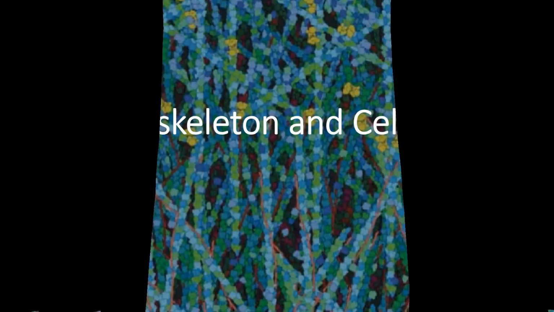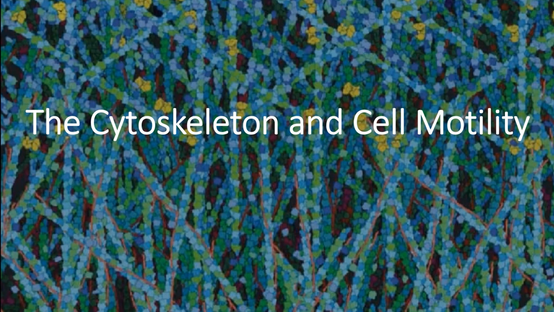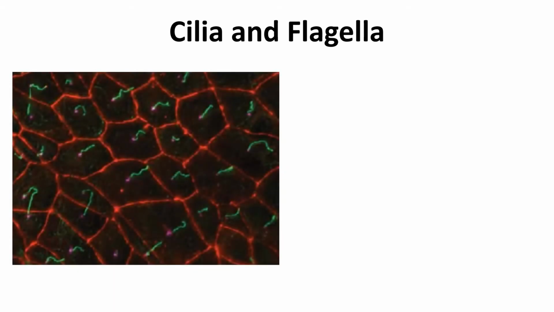In this video, I will be discussing the roles of microtubules in cilia and flagella. So cilia and flagella are usually thought of as appendages that are extensions of the cell that allow them to move. But there are actually some forms of cilia and flagella that are used for non-motile work of the cell.